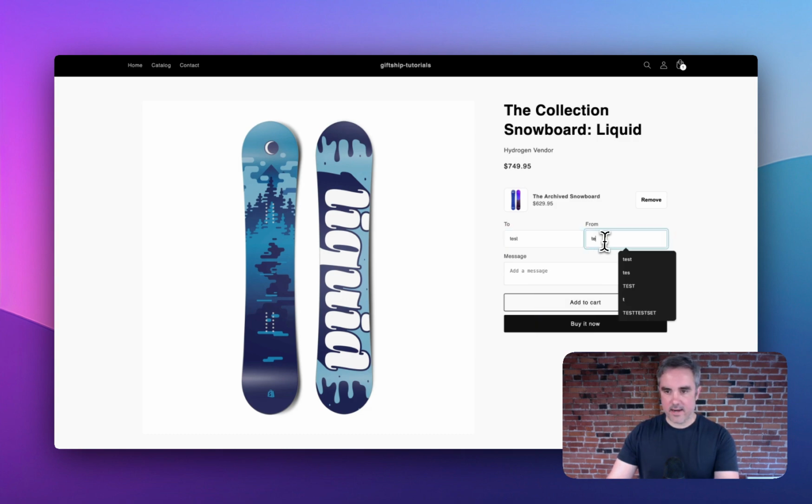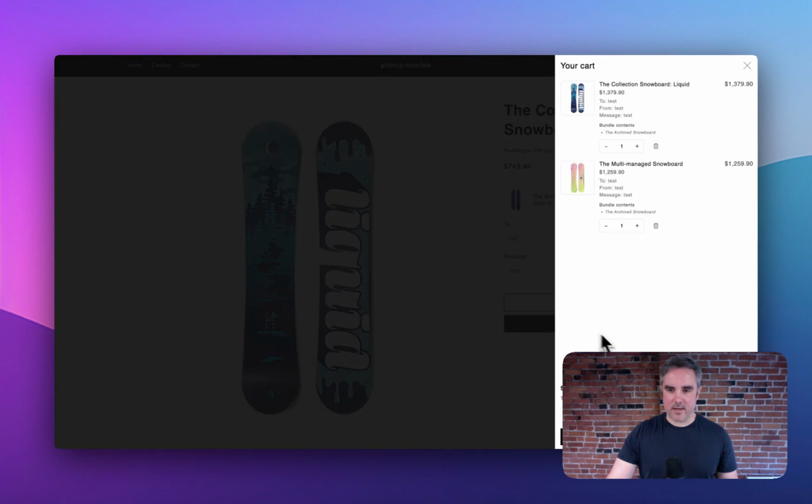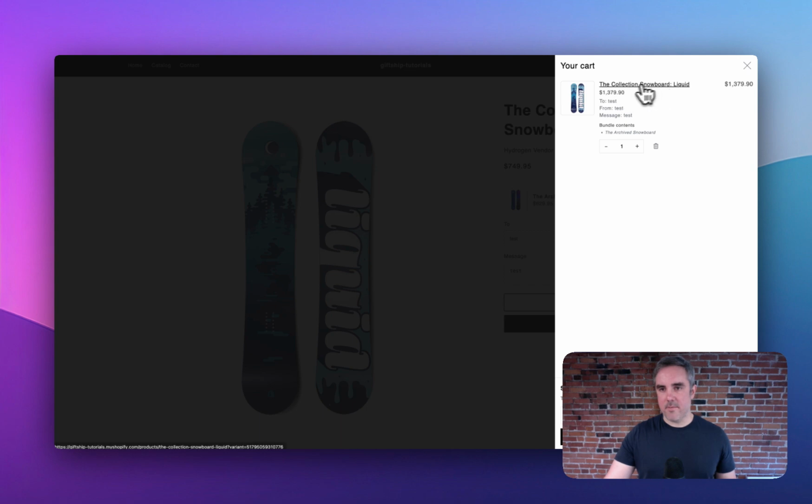We'll go ahead and add in some information there, and then when we press add to cart, Giftship's drawer cart is going to trigger here, and then we're going to see that base product as well as the bundled upsell come through together here. And the subtotal of those two items is going to update right here.